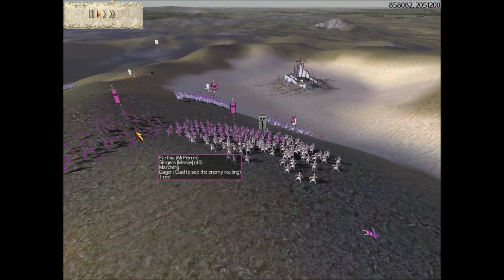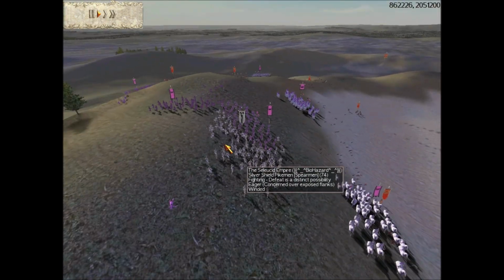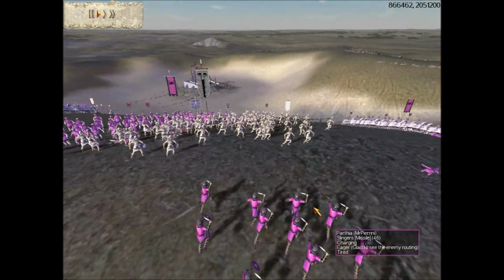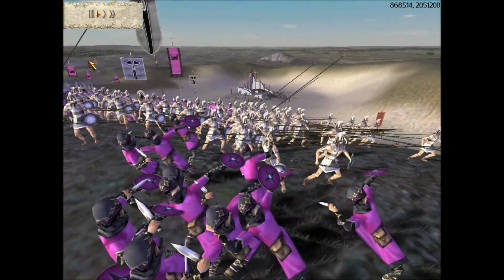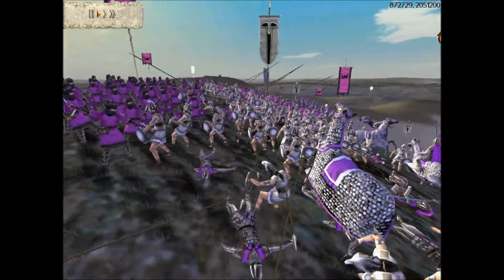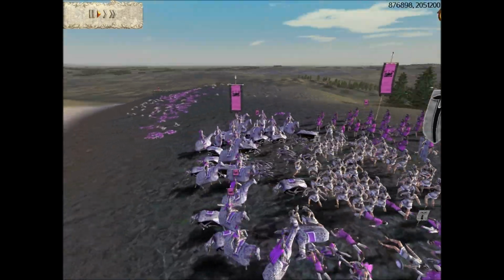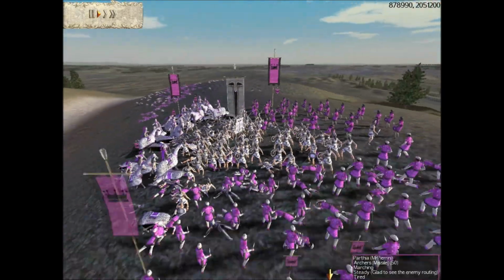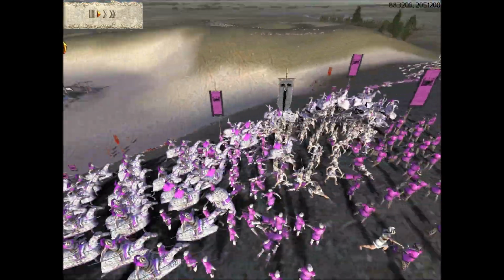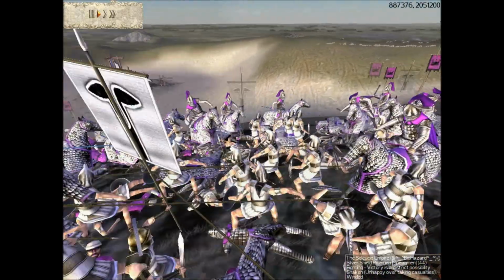I'm going to bring my slingers up here to try and charge in and try and surround this unit of pikemen, silver shield pikemen. So I charge in there. I don't really do much apart from surround them. You see, I'm just trying to send in everything I can on these guys. But I lost a lot of cataphracts, as you can see there. But I had to in order to try and kill off these guys. These guys are getting swamped from all sides now.